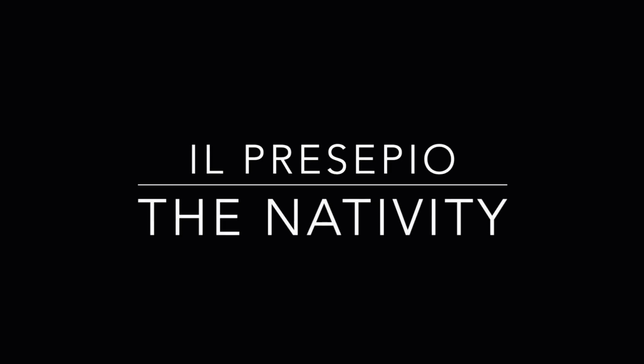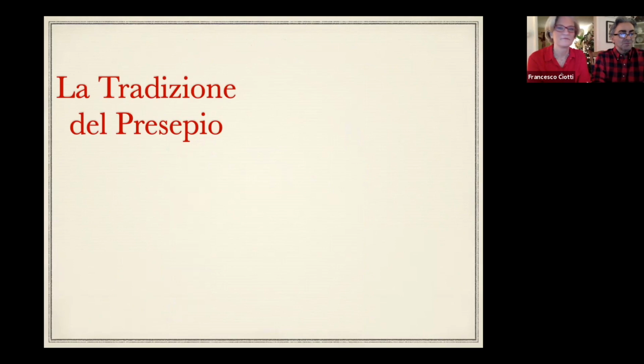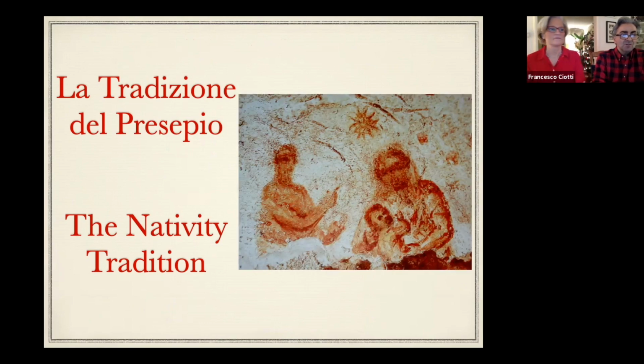Another tradition with deep roots in Italian history is that of the Presepio. Maybe most of you know this, but maybe you know it better as the nativity scene. The most ancient representation of the Virgin with baby Jesus was found in a niche in the catacombs of Priscilla in Rome, painted by an unknown artist in the 3rd century AD.